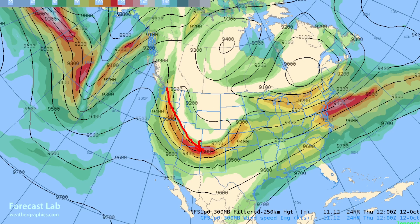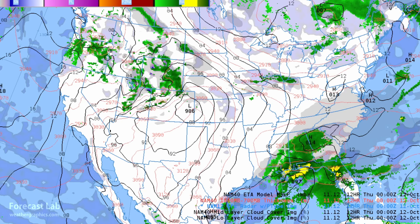We've got this digging jet for tomorrow into the four corners area, putting the Colorado region under this divergent left-front quadrant and helping to support some of the inclement weather there. That's going to drive pressure falls — a good area for cyclogenesis — and will help draw warm air and moisture northward. On the surface chart, fronts are roughly in this area: a warm front off to the east, a secondary frontal system down on the Gulf Coast, and a dry line that we know from the surface analysis but needs dew point data to plot properly.